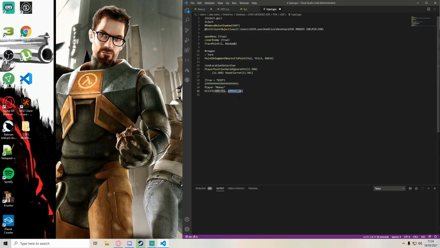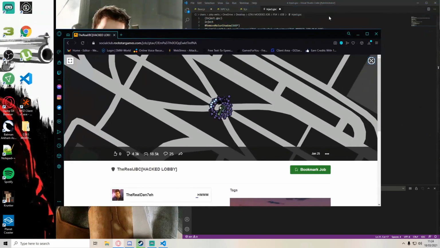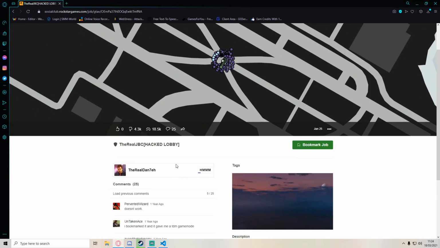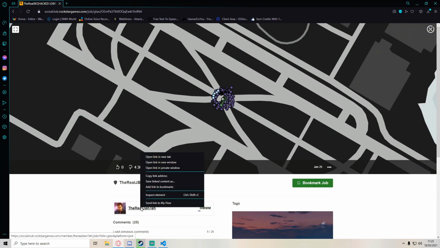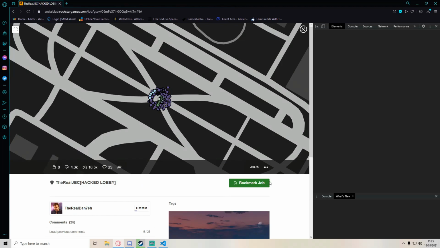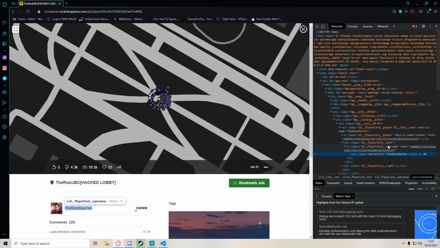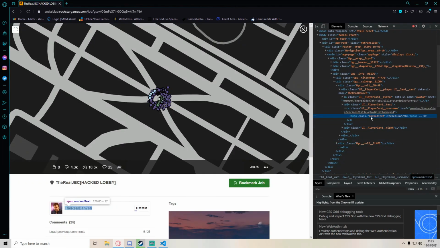To get your Rockstar ID, or clan for example, all you need to do is go ahead and pull up the job. And obviously if you publish this job, it will be by you. Hover over your name, go ahead and click inspect element, so it hovers over your name. And if you scroll down to where this line of code is, go ahead and go above it, and you'll see your platform, make sure it says equals PS4, because that's what I published this on.